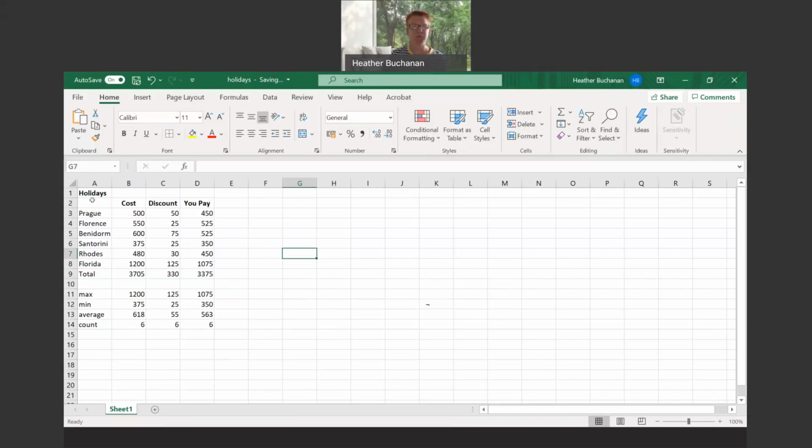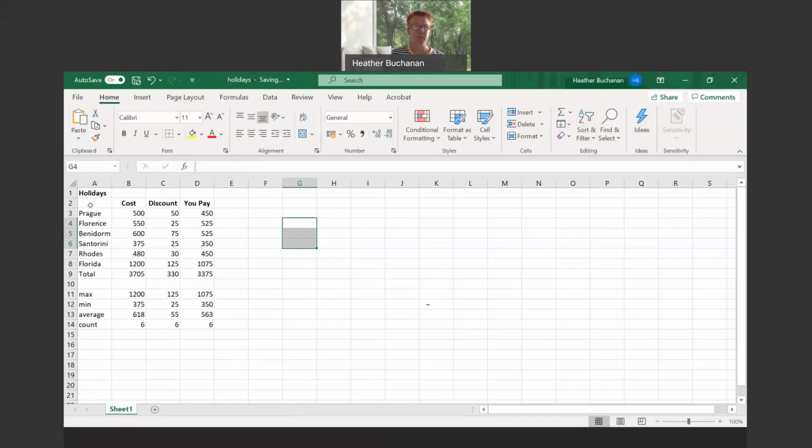Sorting. Sorting is quite important. If I have something like apple, pear, and banana, I can select those 3 cells and come up to the A to Z on the Home tab in the editing section, and click on A to Z, sort and filter, and it's popped into apple, banana, and pear. I can then change the order and say I want it in descending order, pear, banana, and apple. That works just using the A to Z, sorting in ascending or descending order, if I have only 1 column worth of data.